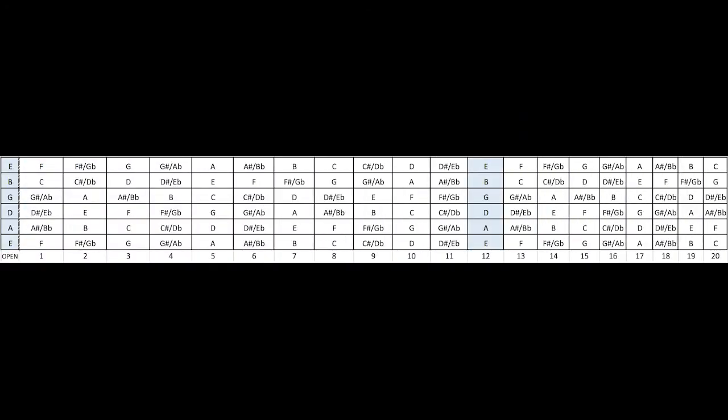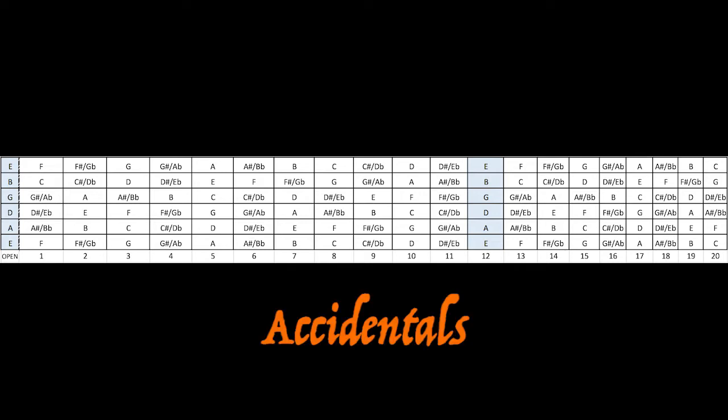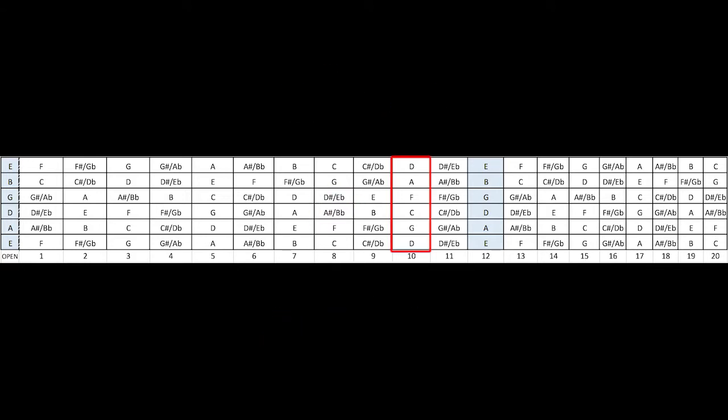Here we have a fretboard diagram for a guitar in standard tuning. You can see we have our accidentals labeled as both flats and sharps. For example, B flat is also A sharp. If you're new to this idea, these are basically the black keys on the piano. The notes that are just letters by themselves would be the white keys. We call these naturals instead of accidentals.